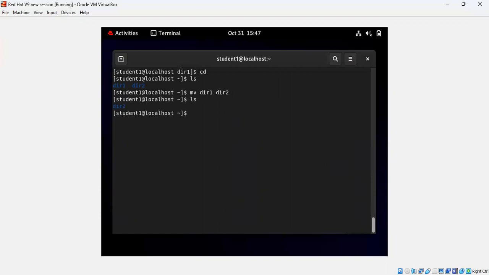Let us see what is happening in dir2. You have seen directory 1 is moved to directory 2 along with the file.